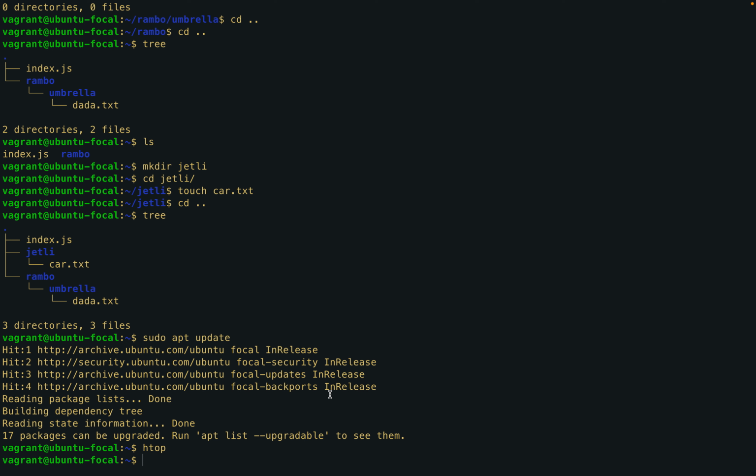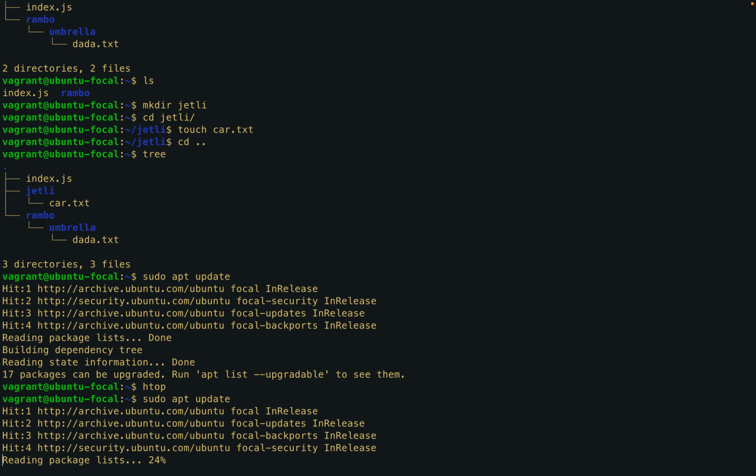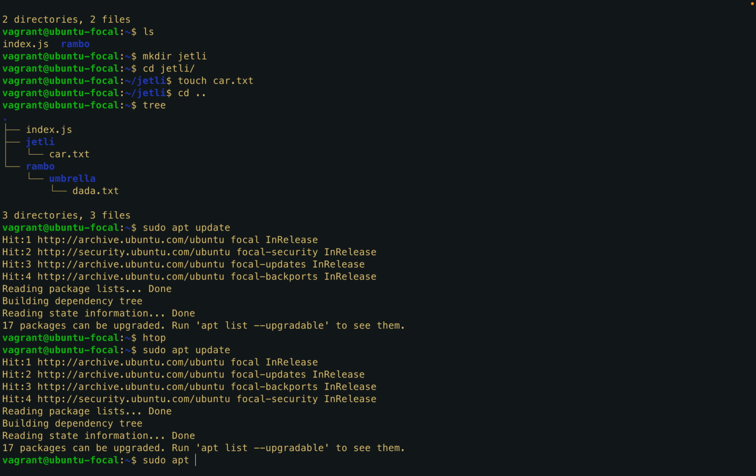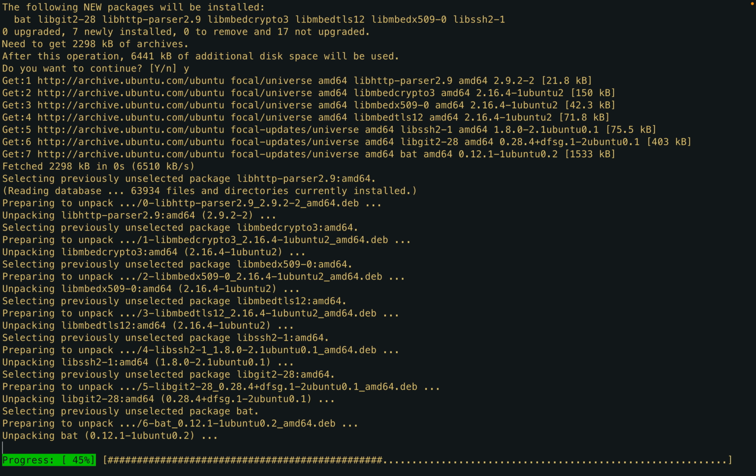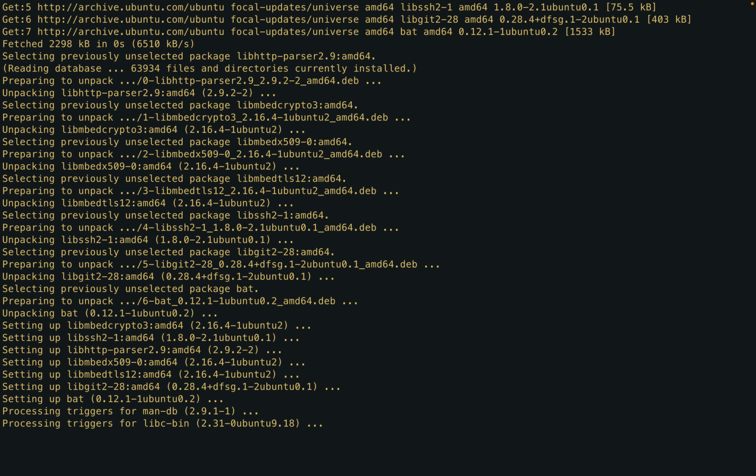So we can install an app called BAT. So we can do sudo apt update, and when it's done updating, we do sudo apt install bat. You are not installing like the bed, you are installing an app called BAT. It's asking if I want it to take this space. I say yes, and it installs. Now I'll show you the use case of this BAT. I'm not really sure my laptop is the best to show it because I already have my laptop showing different colors, but we'll see.